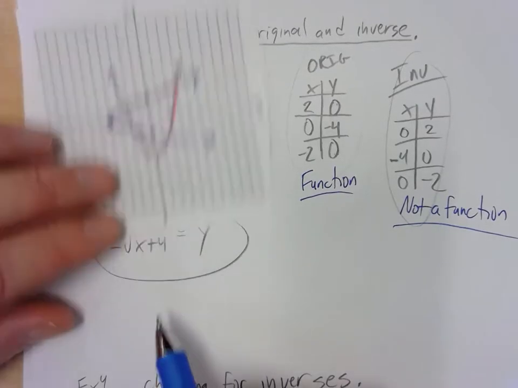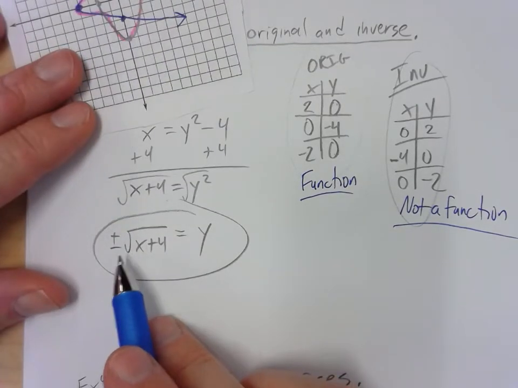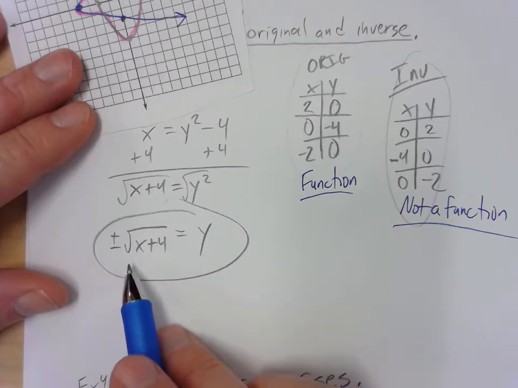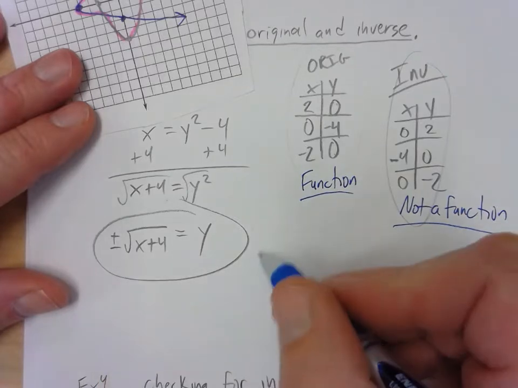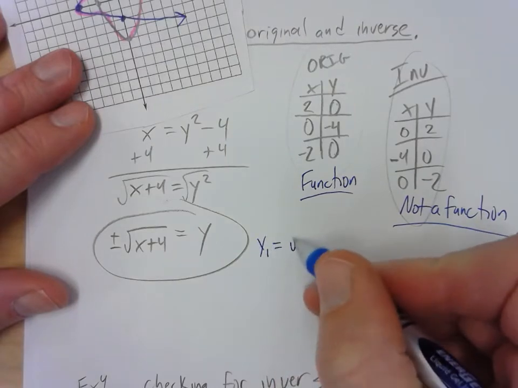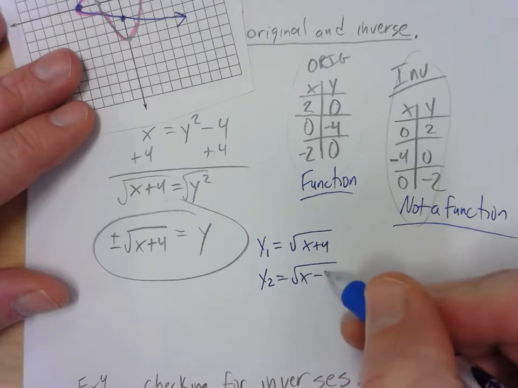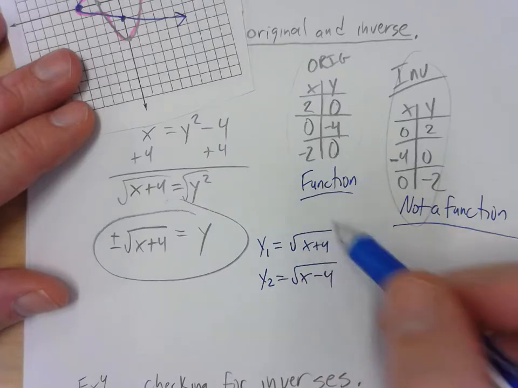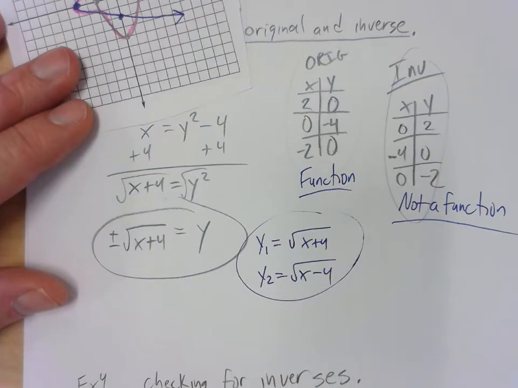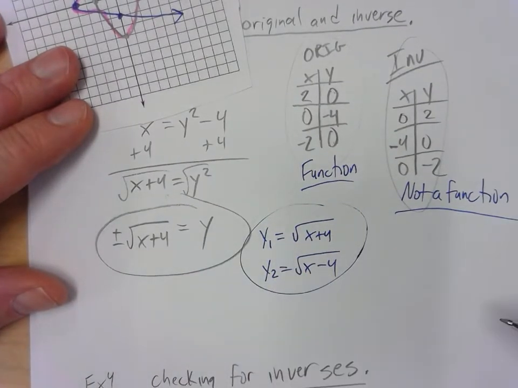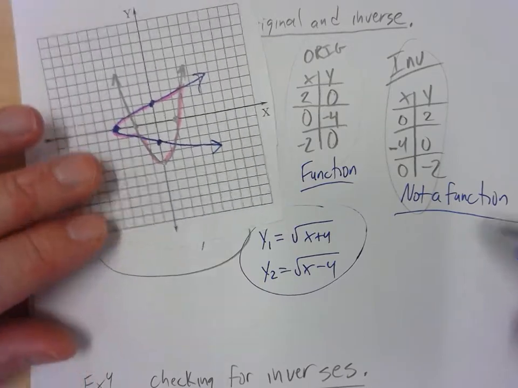Now individually, you could graph these square root functions here, and you could graph one each individually on a calculator and make it be this way. So you could go like y1 equals the square root of x plus 4, and then y2 is the square root of x minus 4. So you could graph them separately, but together you can't. There's no plus minus button to graph them together because it's not a function. You have to separate them to create this actual graph.